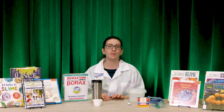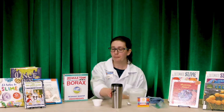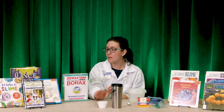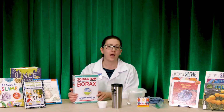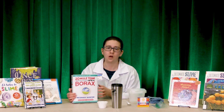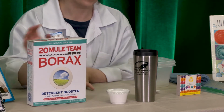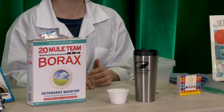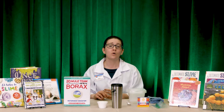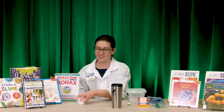The slime recipe that I'm using today is going to require some warm water, so that's what I have in my mug here. It's going to require some glue, so I've got that here in this cup, and then it's also going to require some borax, which is sort of like a detergent. You can find it in the laundry aisle at the grocery store. So the main three ingredients are there. Now, if you do not have borax, you can also use contact solution, saline solution, or even liquid starch, okay? So we have those three main ingredients for our slime.